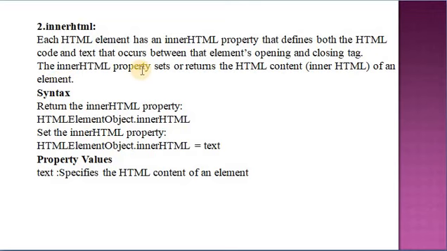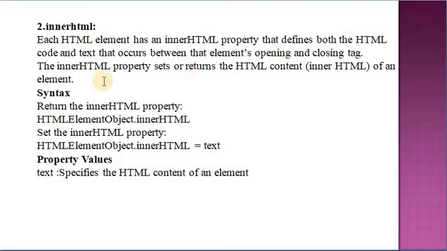The innerHTML property sets or returns the HTML content of an element. Means the innerHTML property can be used to get or change any HTML element, including the html and body tag.